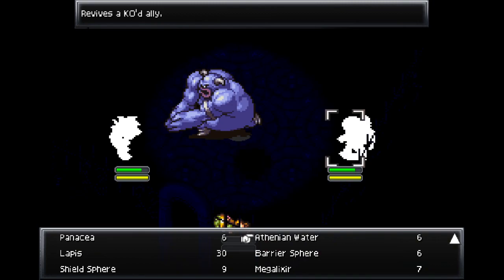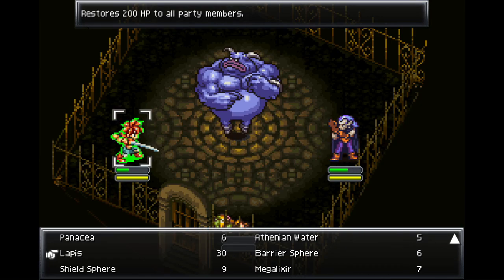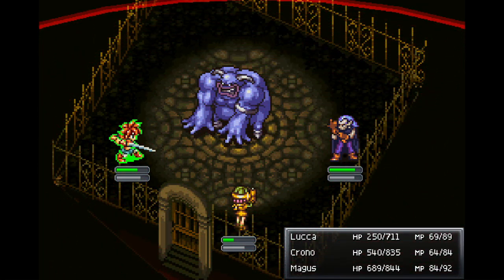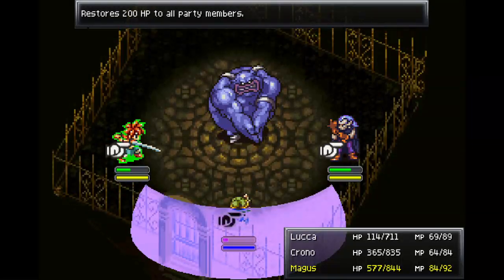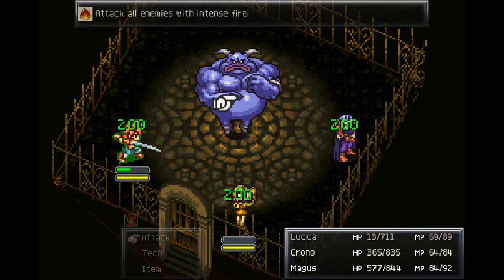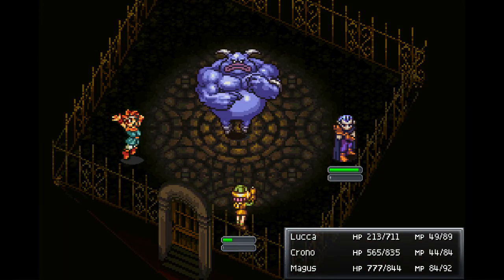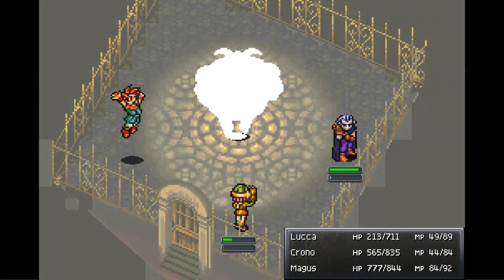So she's just dead. Now she's back. Lucas should take half damage from this anyway because she's fire element. And she survives, good. Oh, she's dead now though, isn't she? No, she's still alive, good. Okay, so Lapis, Flare. Illuminati. If we can just keep Magus on top of throwing healing items at Luca, we may yet pull this out. And if I have to use a second Mega Elixir, I'll do it. I can always just go back and get more Mega Elixirs. It's not like they run out.